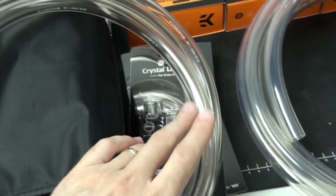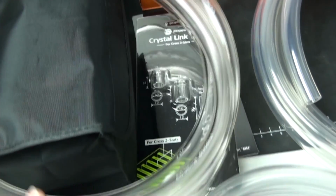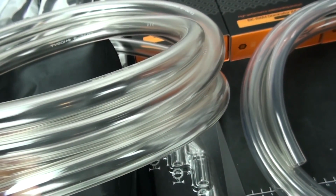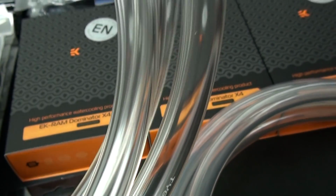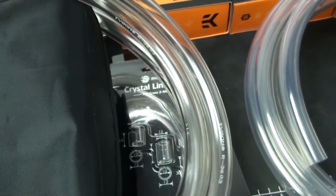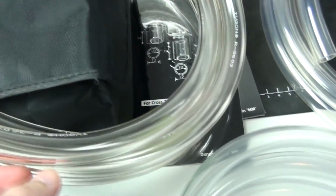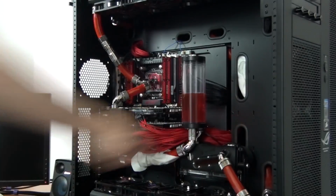Now this is Tygon tubing. It's the 3603, and I think that compared to the other two, it just looks amazing. It's nice and clear, transparent. It doesn't have any cloudiness, well, not very much. It doesn't have a visible color tinge. It's definitely the tubing that I'm going to go with.